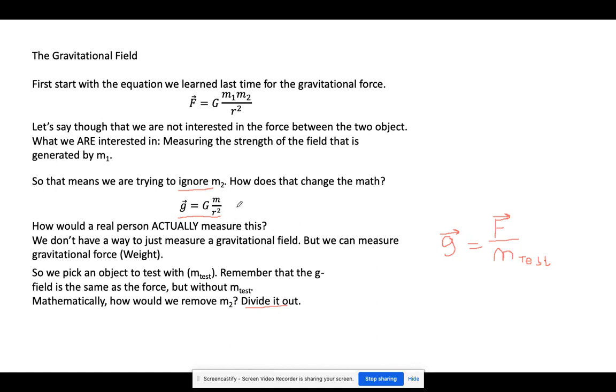That means that as far as if you're trying to calculate this just from a problem with a calculator, you have two equations to pick from. You can use this one or you can use this one. It just depends on what they give you. Do they give you the mass and how far away you are, or do they give you a force? That's the kind of thing that you have to pay attention to. That will tell you which one of these two equations you need to use.